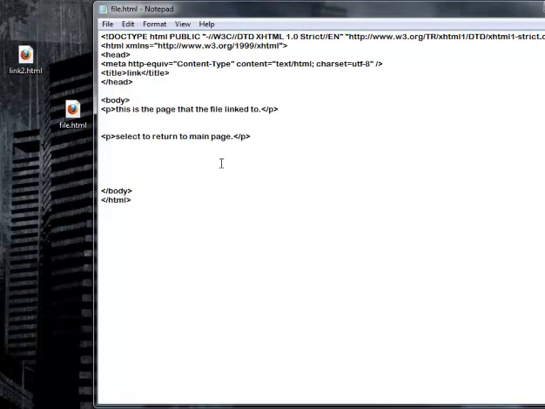So just prior to main page, I'm going to have an anchor with another attribute equals, and in parentheses, we're going to have to name the file that we want to link to. So that would be link2.html. Close parentheses, close bracket. After the area that I want to be selectable, I add the closing anchor tag. Save the file. Close this.